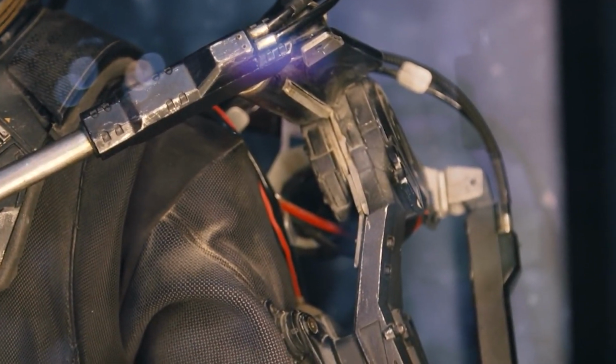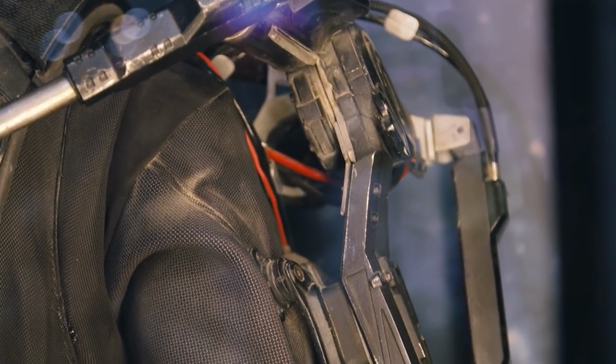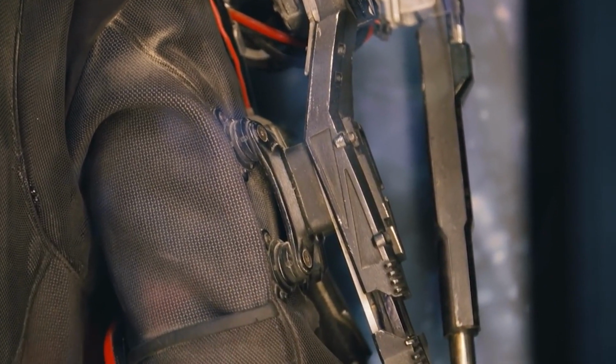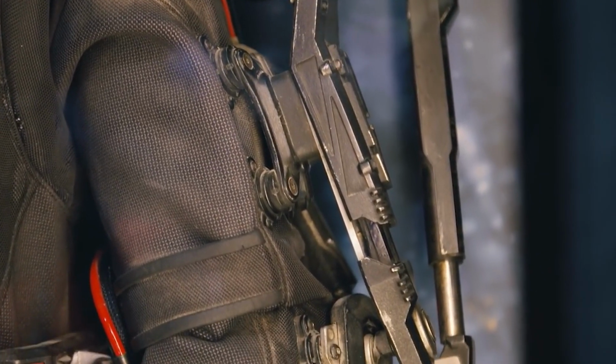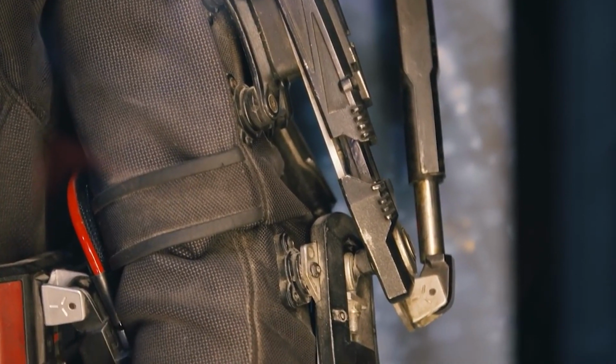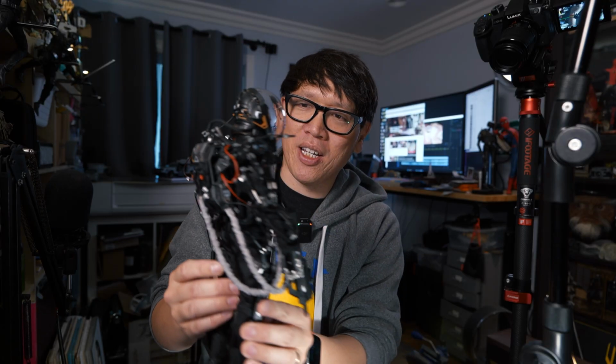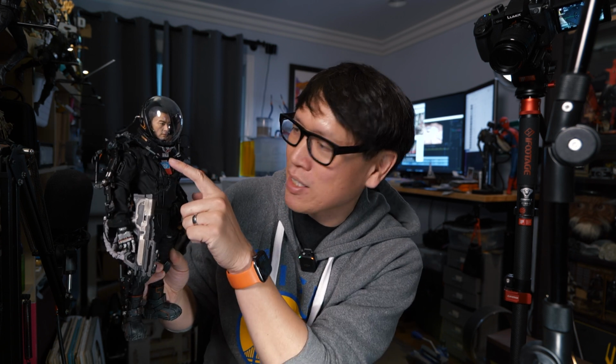And I wondered, would someone ever make this in 1/6 scale? And reader, yes, someone did. Damn Toys has been working on this for a long time, and they had just released this. Here it is. This is in 1/6 scale. One of the main characters from The Wandering Earth, I believe this is Captain Wang Lei, as it's read on this label here. And he's wearing that incredible spacesuit, scaled down.